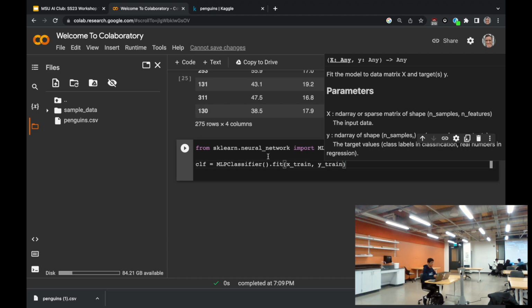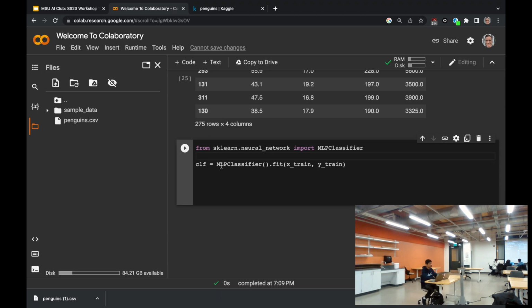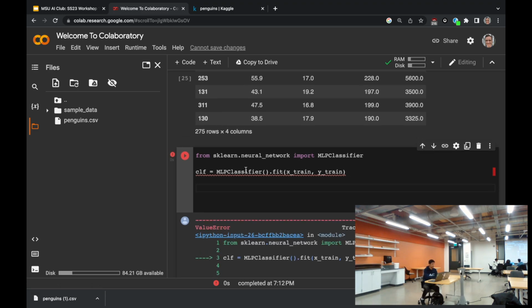And so again, just like the graphing calculator, what we're giving it is our training data. It needs the x value, that is all the features of the penguin, and then it needs the y value, what the penguin is. Using this, it'll create a model, which we call CLF, which is basically a classifier that we can then use to classify penguins. And when we run this cell, it might take a little moment, and then it should give you a classifier.